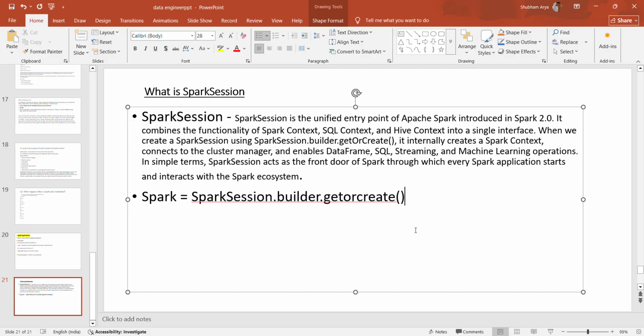My second point will be why Spark session was introduced. Before Spark 2.0, developers had to create multiple contexts.